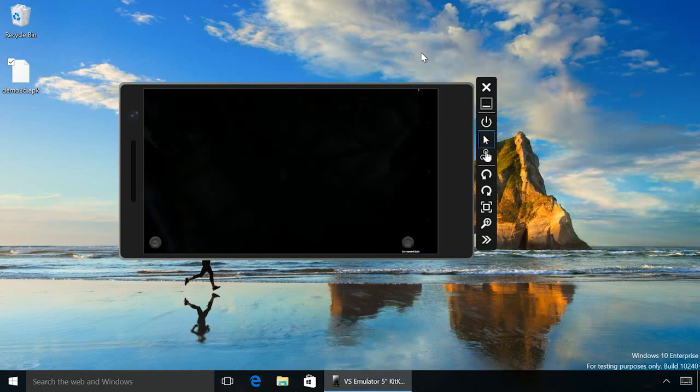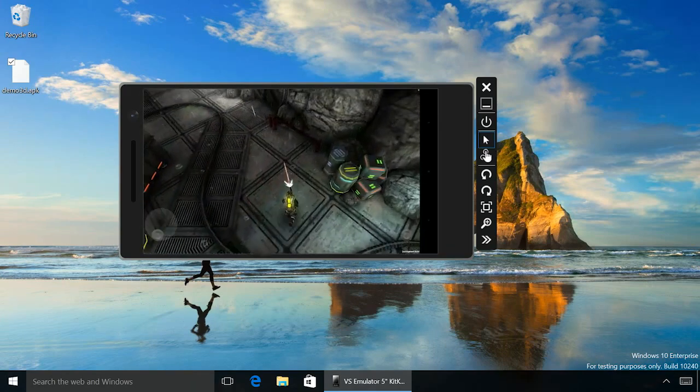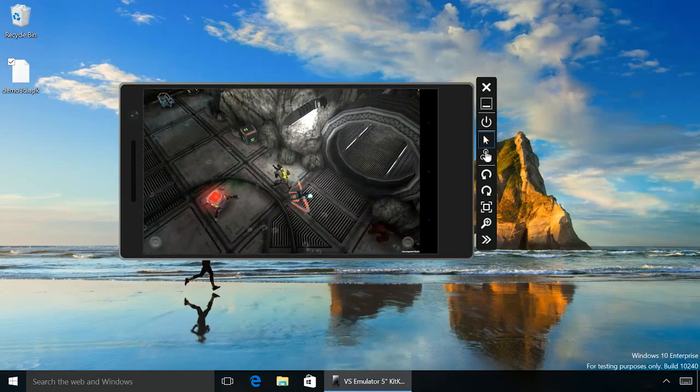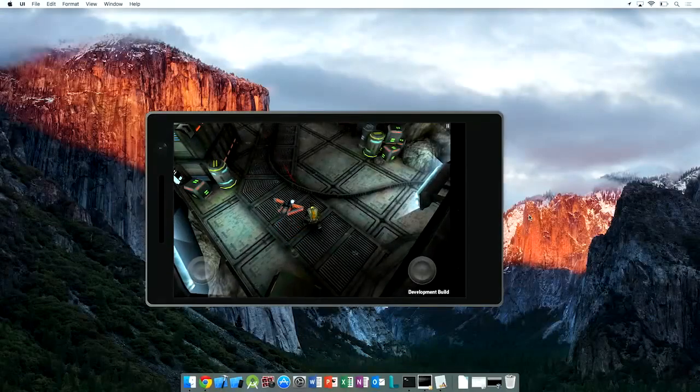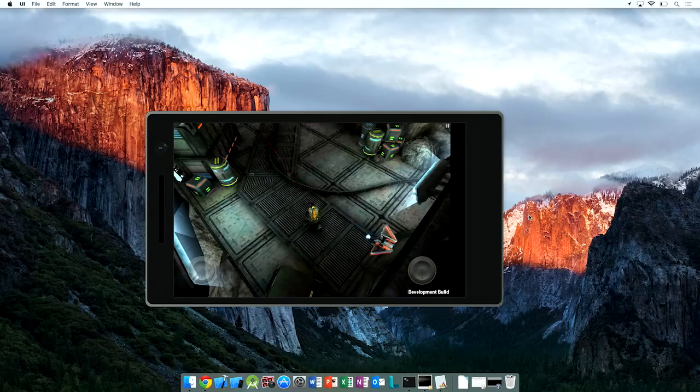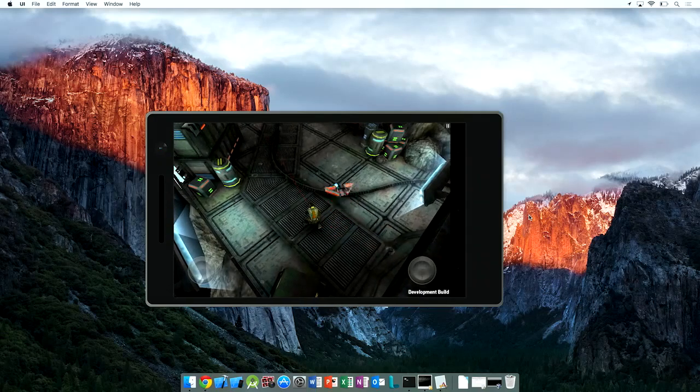Many Android developers are also developing on the Mac, so wouldn't it be great if you could use this emulator there too? Today we are excited to share that we're working on bringing our emulator to Mac OS X and encourage you to visit our website to sign up to be the first to try it when it becomes available.